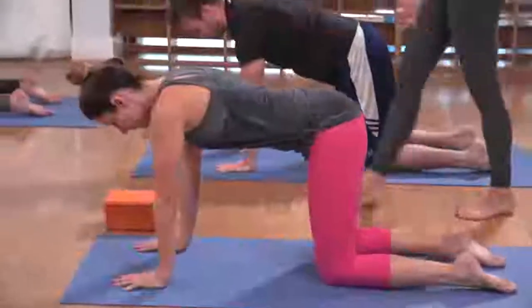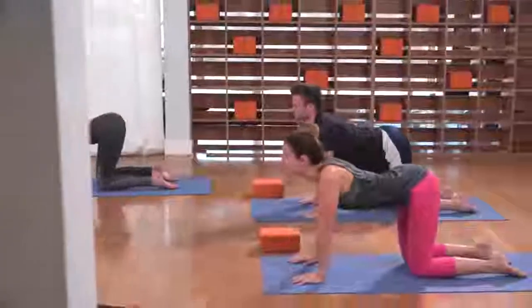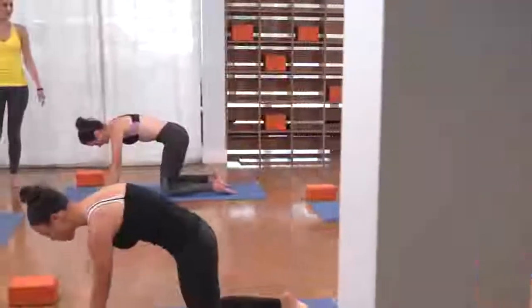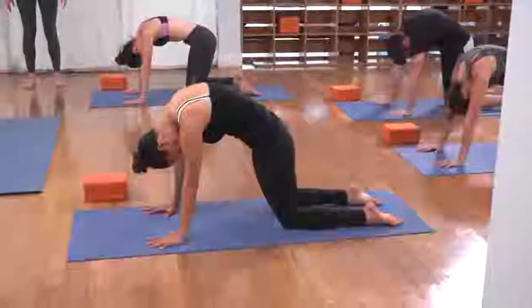And on the inhale, drop the belly, draw the heart through toward the front of the room, lifting the crown of the head and the tail. As you exhale, drop the head, round the spine, doming the back, let the head hang and separate the shoulder blades wide. 3 more like that.